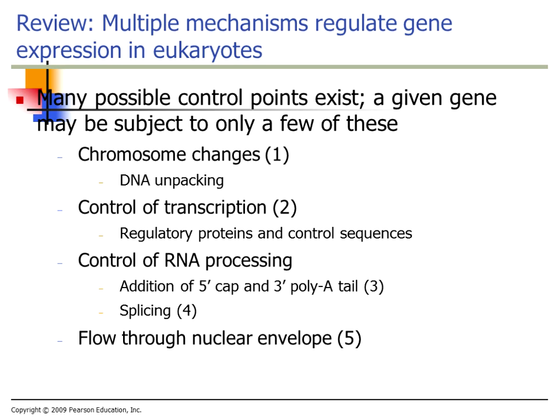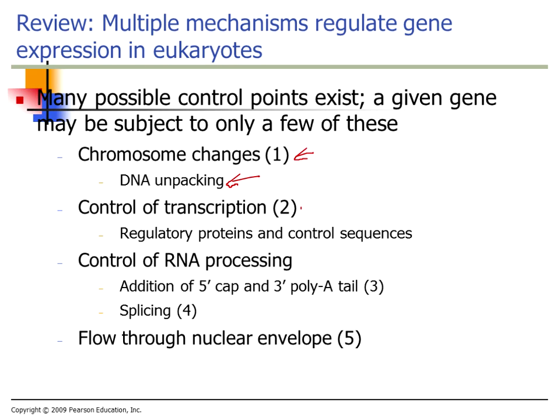For example, we started off. You always think about starting at the main source of gene expression. The main source is, of course, DNA. And if you have DNA that is tightly packed, so DNA packing or unpacking, if it is tightly packed, then you won't have gene expression unless it opens up and is accessible to the RNA polymerase, right? And then the second, so this is the first level of control.